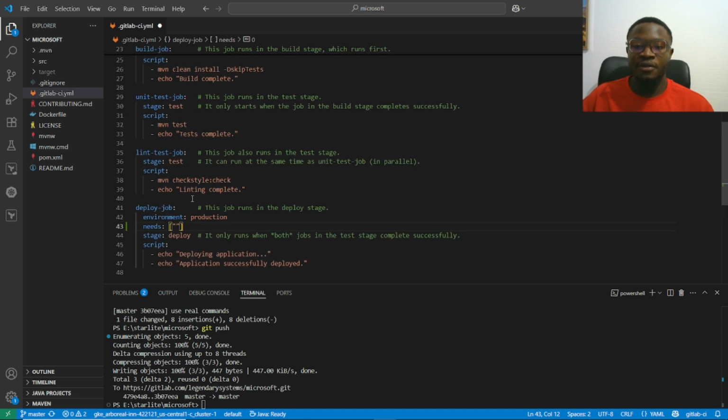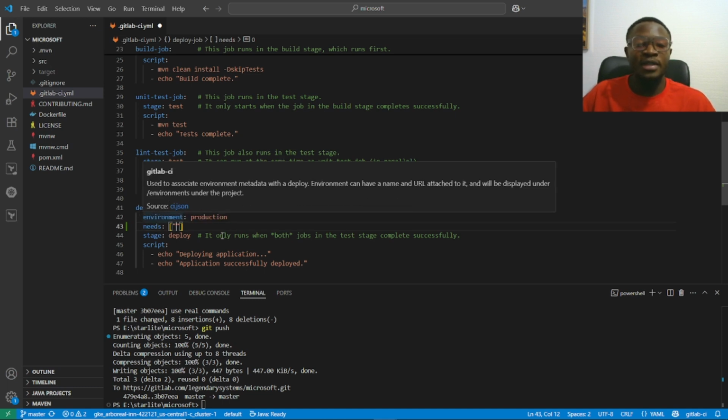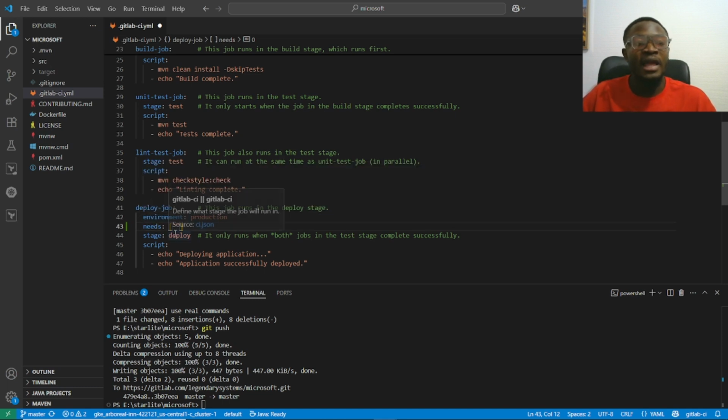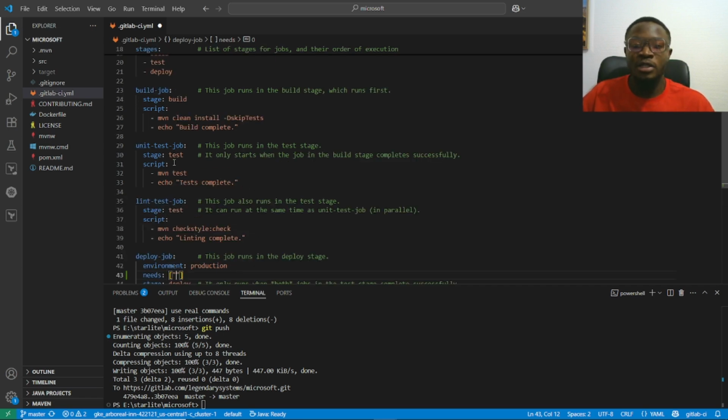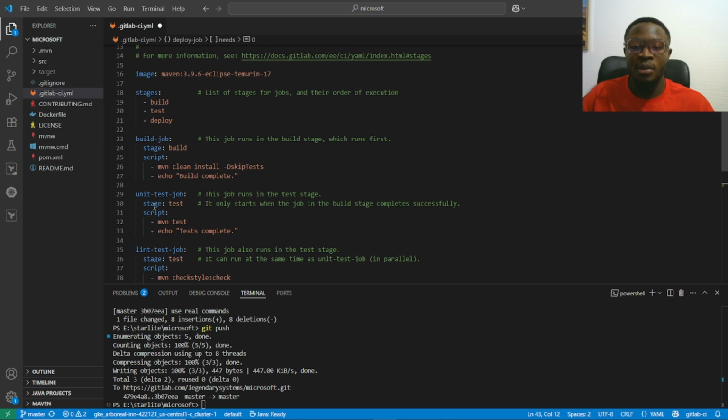Now you just call the jobs that the deploy job is going to depend on. What you are going to define here are the jobs that the deploy job needs, and you can exclude those that it does not need by not mentioning them. So we are going to mention here that it needs the build job.